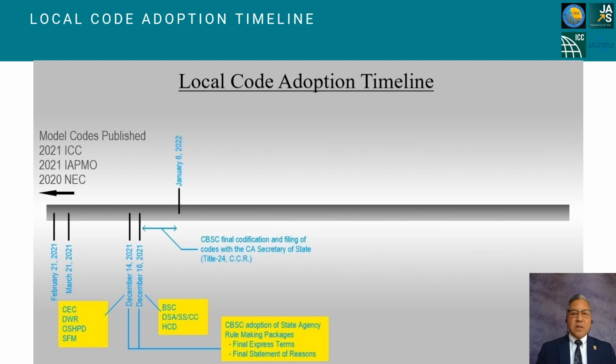Before we get to the portion of the timeline that affects local code officials, we'll start with what I refer to as the handoff from Mia's staff. This portion of the timeline represents the state's rulemaking process that created Title 24. After the Building Standards Commission completes its work, the adopted Building Standards Code is sent to the California Secretary of State. This year, submission to the Secretary of State was scheduled to occur in mid-January 2022.